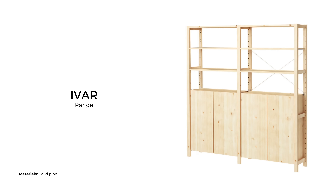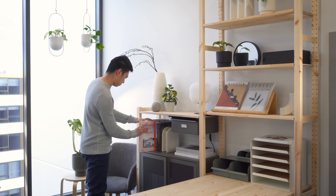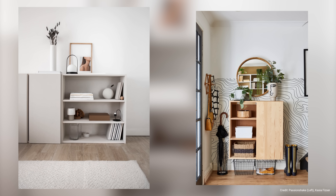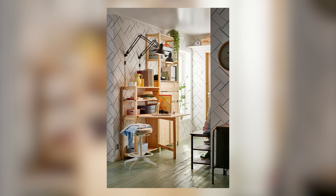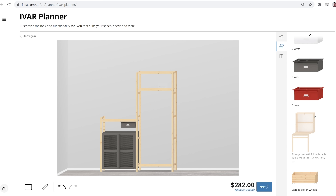The Ivar range is one of IKEA's most popular modular shelving units. All of the solid pine cabinets come raw, but you can also get them with bamboo panels and metal cabinets in various colors. You can configure multiple shelves side by side and at various heights to suit your needs, and they're freestanding so you don't have to worry about mounting to studs. The two-door cabinet from this line is very popular as it's extremely versatile and looks really nice when painted. The line ranges in price from $7 USD for a small shelf to $400 USD for a two-section shelving unit with cabinets, but you can also build your own configurations.